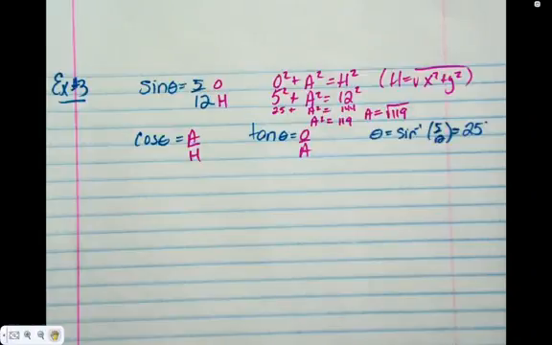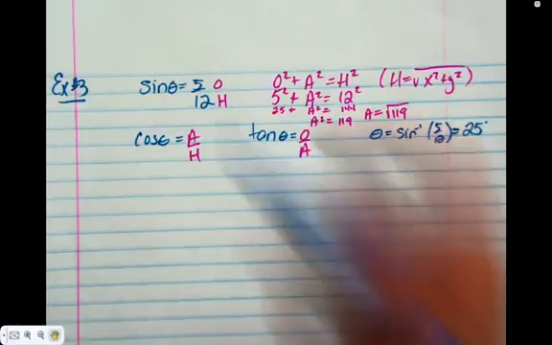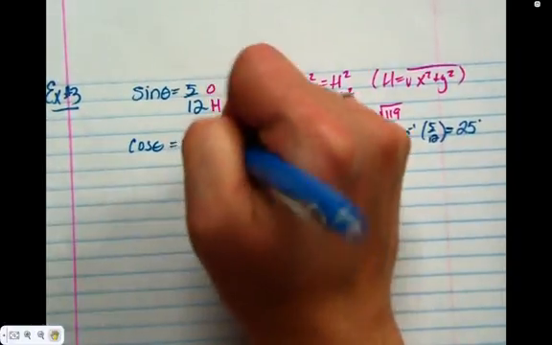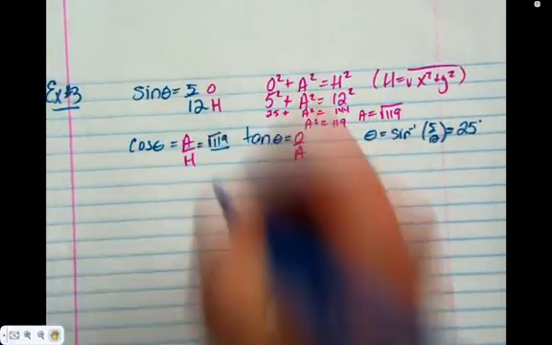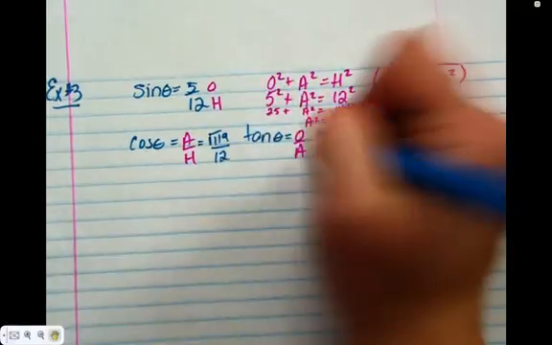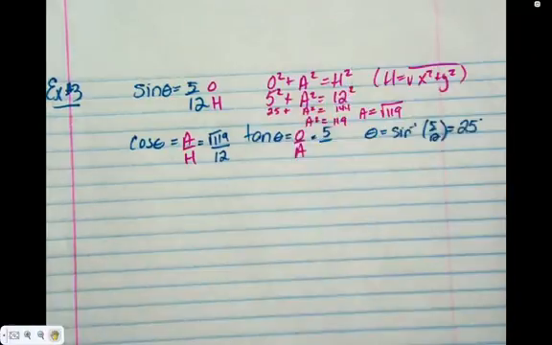It is prime. Again, because these are distances on a triangle, we just ignore the negative for all of them. Is it still okay? Well, now I can fill it in. What's A? Root 119. What's H? Done. Go to tan. What's O? What's A?